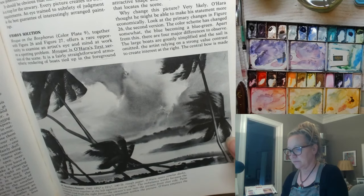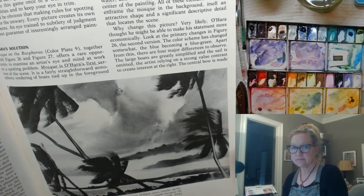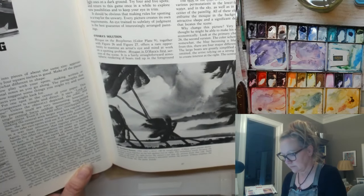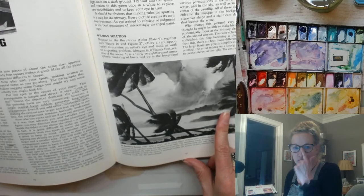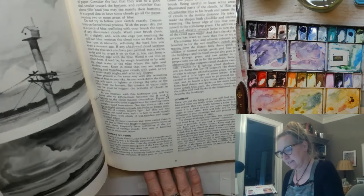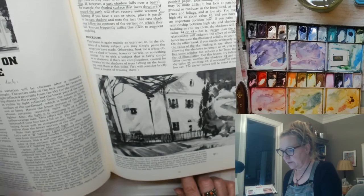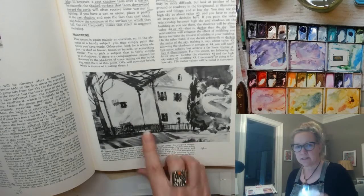This painting of these palm trees blowing in the wind, 1942, he painted that. Probably wouldn't look quite so good if he painted all those palm trees standing up and no wind, right? It's that movement that takes you into the painting and it's just beautiful. Okay, let's see. Oh, I love this one too, but it's just a simple sketch. I just like the quickness of it.